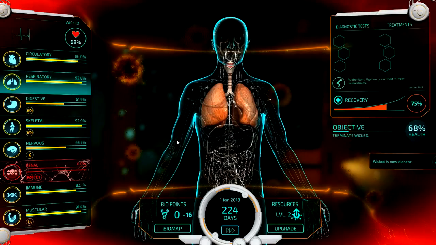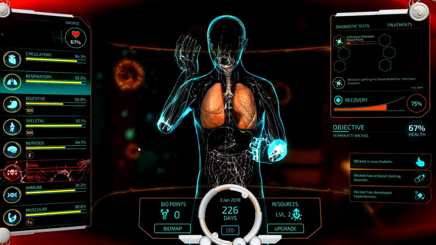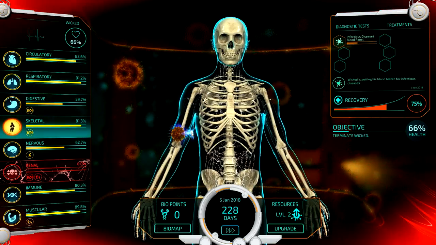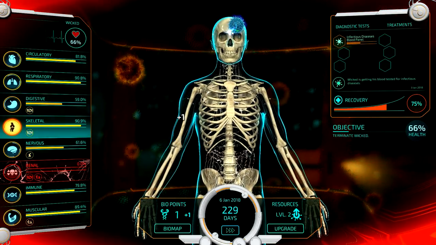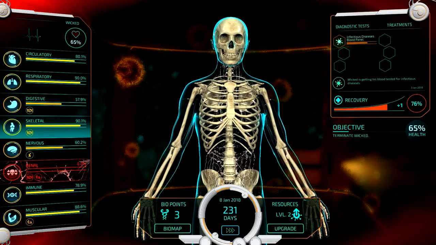So 22 points for a stroke. Gonna be tough to get. But if we can get 22 points, we can give him a stroke. It's gonna hurt him a lot. Because strokes are really bad. So that's our next task. If at all possible.